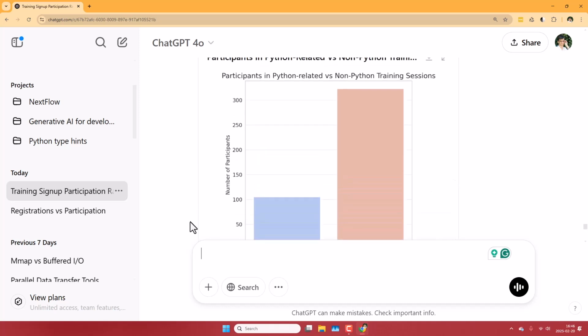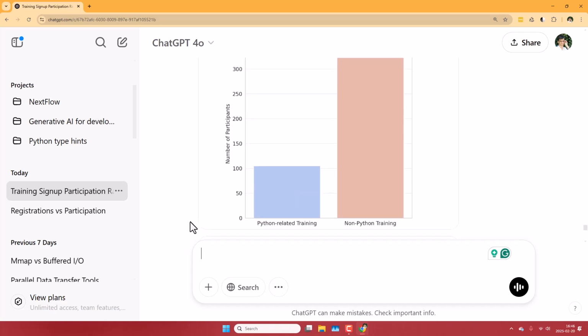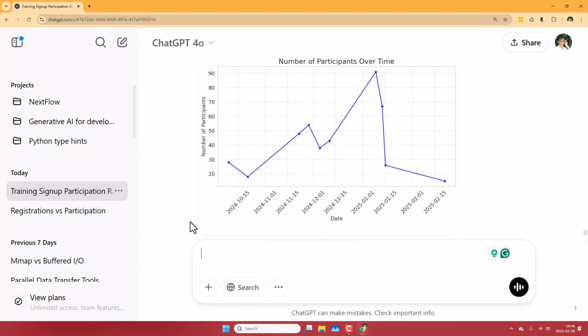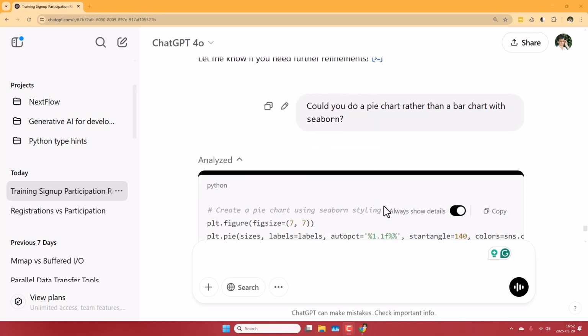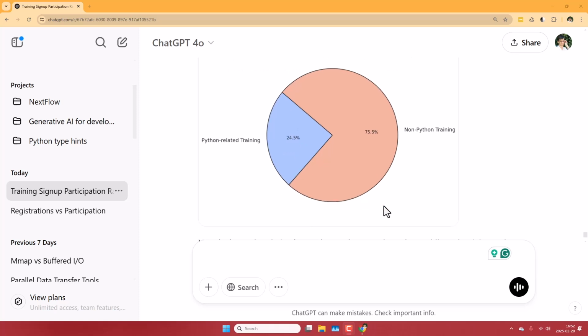It has redone both plots actually, although I asked just for the previous plot singular, but okay. So indeed, it also replaced my pie chart by a bar chart. Okay, I can live with that. And then we have the Seaborn version of this plot, which is arguably better or not, depending on your taste. Let's see whether I can get it to do a pie chart rather than a bar chart. So indeed, it produces a very nice pie chart here in Seaborn style, which looks a bit more modern than Matplotlib.